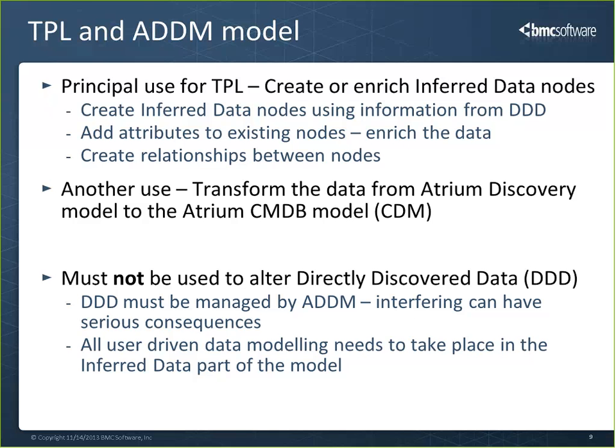Now, another use for TPL is to transform the data from the Atrium Discovery model to the Atrium CMDB model, or the CDM. One thing that TPL must not be used for is to alter the directly discovered data, or DDD. The DDD must be managed by ADDM, and interfering can have serious consequences for the ADDM data model and therefore the data store. Therefore, all user-driven data modeling needs to take place in the inferred data part of the model.